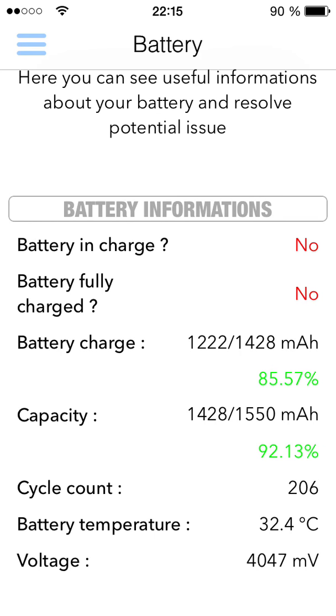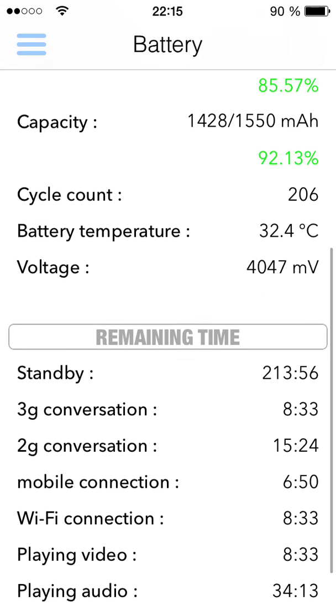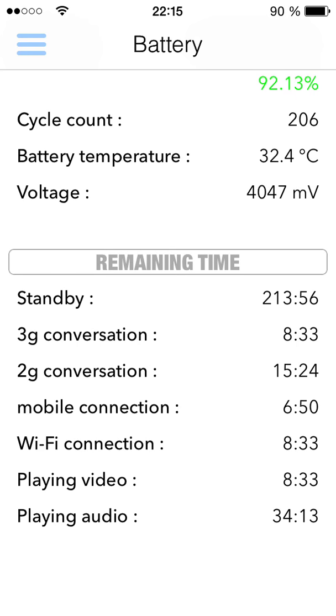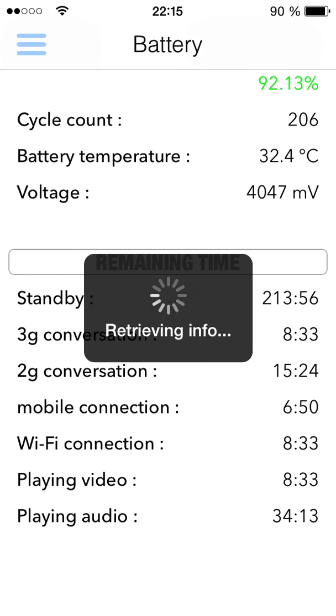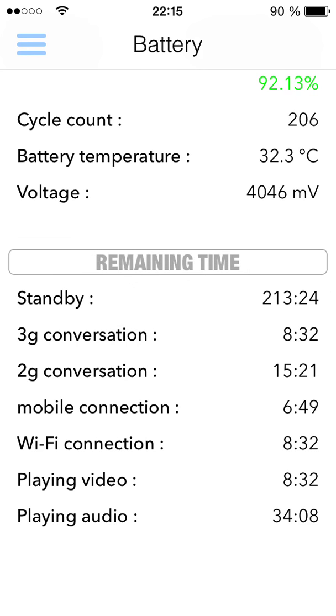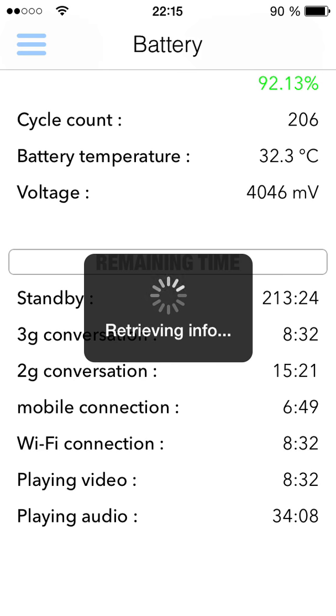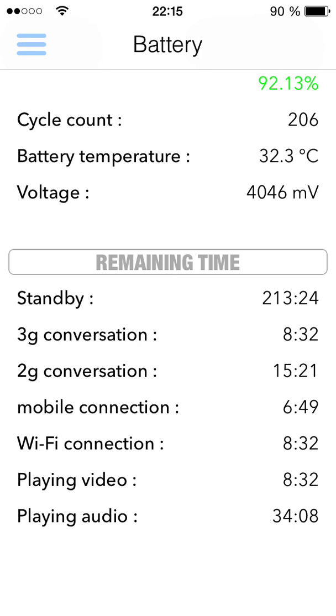You also have some statistics shown here that help you to see when your device will not have juice anymore, depending on different situations like playing video, playing audio, in standby, etc. Of course, these are statistics, so depending on your usage, this information may vary.